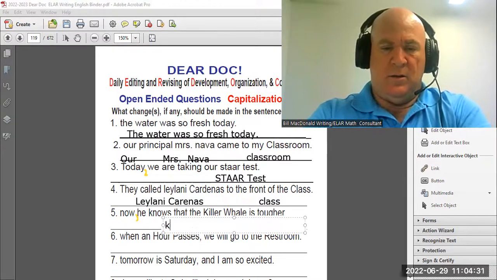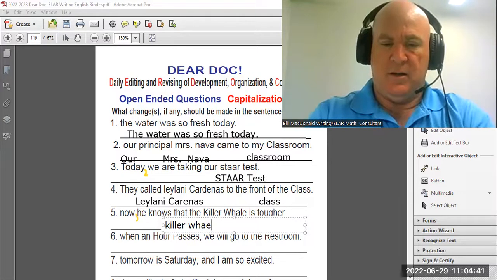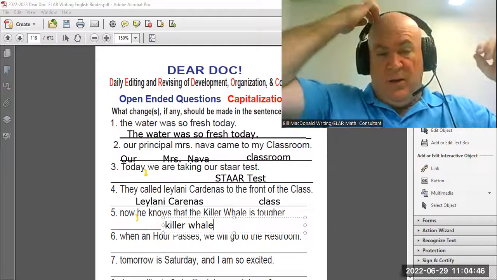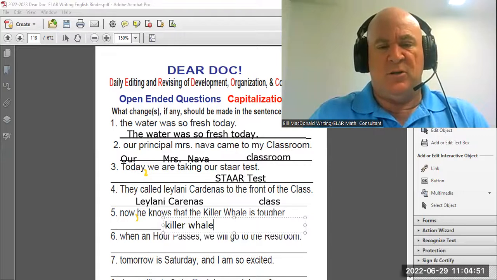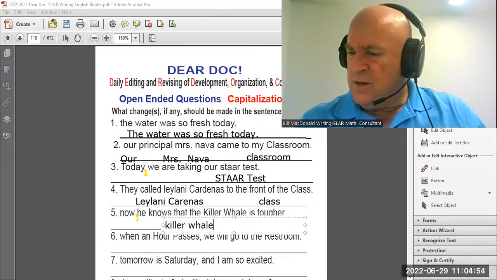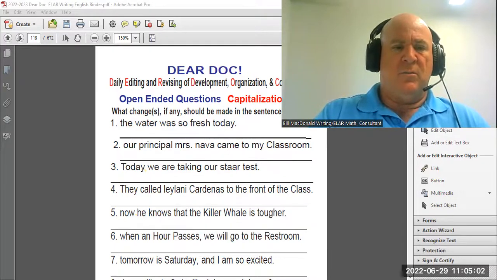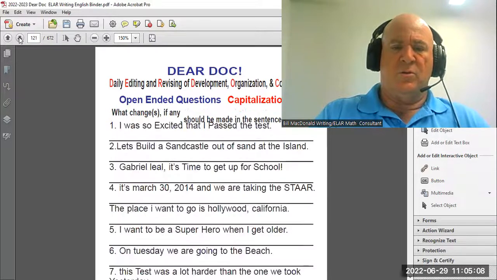killer whale is just a name of an animal, so you don't have to capitalize in that case. So that's how you do it. One other way, and again, there's about 10 pages, 15 pages of these. It goes from page 119. Clear on my drawings so I can show you how many pages that it's got for practicing capitalization once you've gone over all the rules.